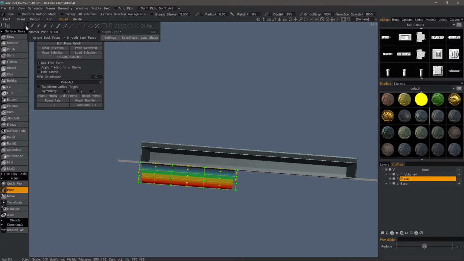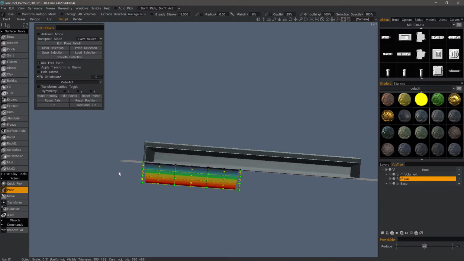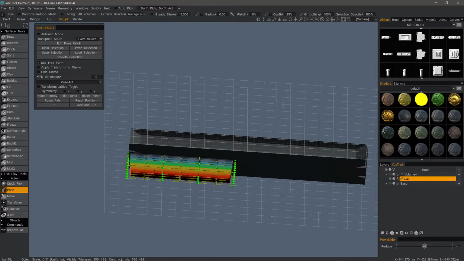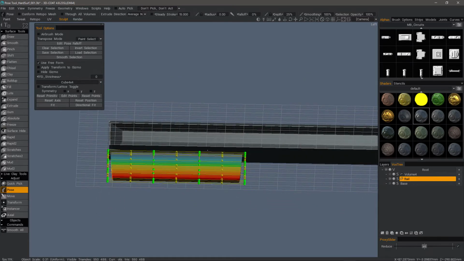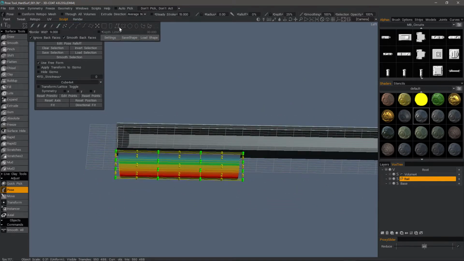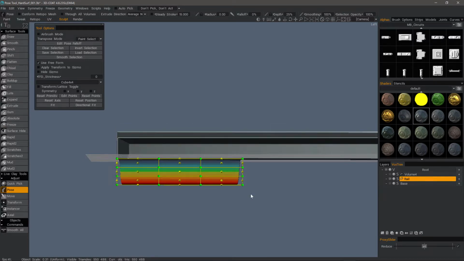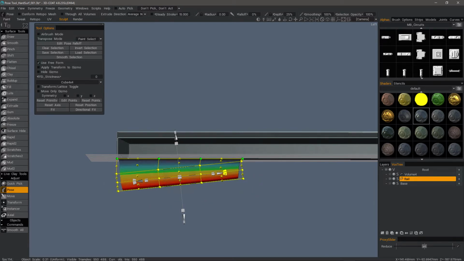Let's use something like a freeform lasso so that we can select our control points. If I use a brush, I can select these segments like this as it's highlighted, or individual points. But if I want to select multiple points, then I would want to use one of these shape marquees. Go ahead and select all of these. I'll see the gizmo pop up. Maybe select these bottom two.